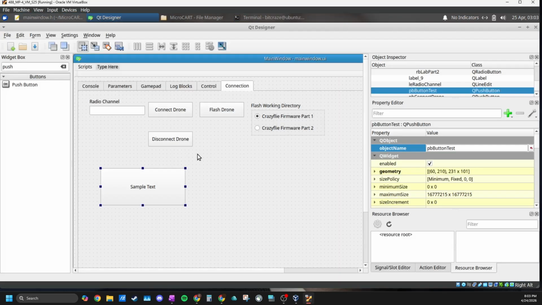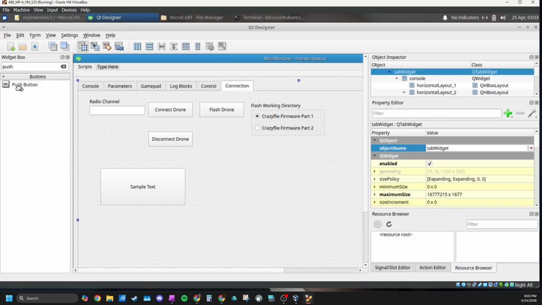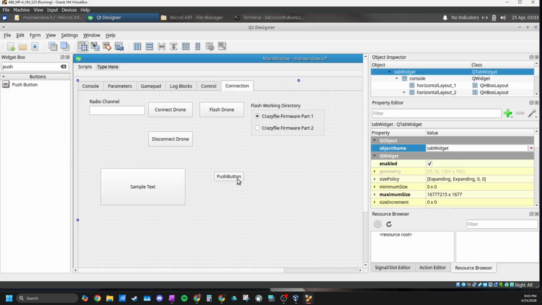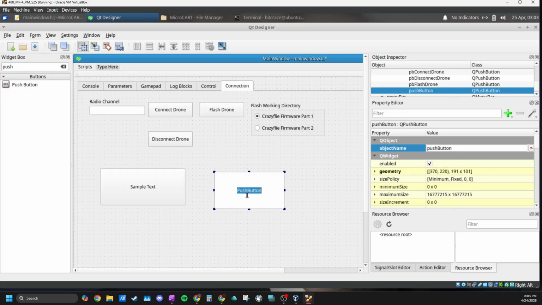If we go back to Qt Designer, grab another push button. Okay, I'm going to name this one test button 2.